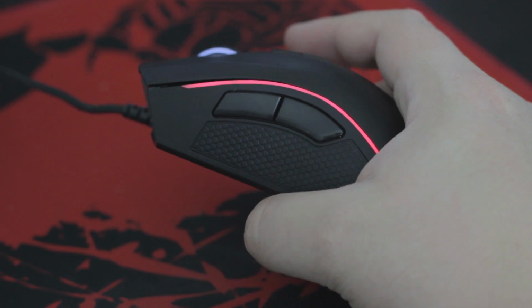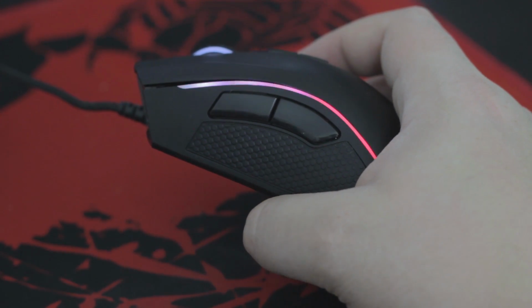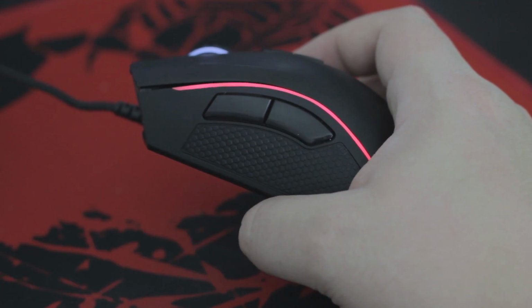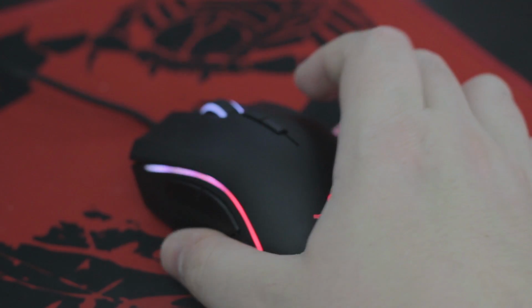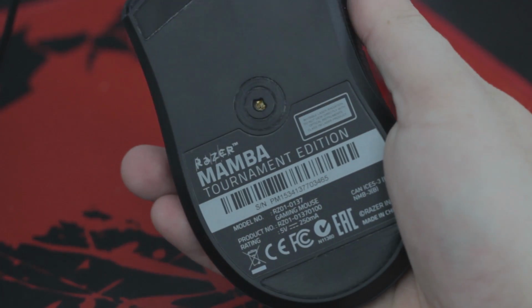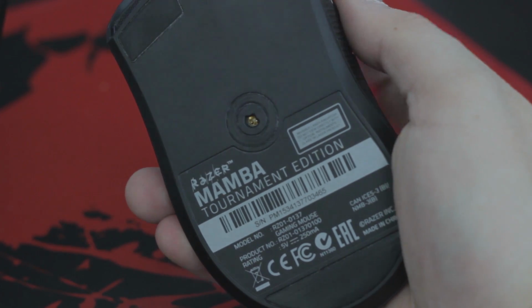On the sides, you have those two light strips that you can customize to your heart's content, as well as two additional programmable buttons. It also has these nice rubber sides that really help with the grip. Lastly, on the bottom, you have that 16,000 DPI laser sensor.